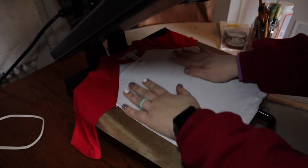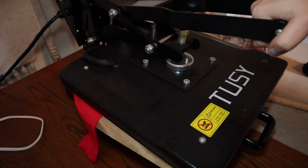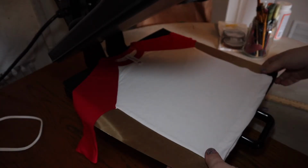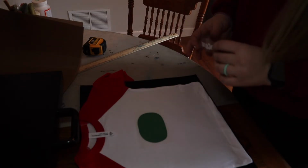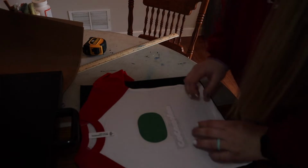Putting the shirt here, flatten it out. Press it for about 10 seconds to get some of the moisture out. Now mine has this mat underneath it and I just pull out the entire mat, especially on a kid's shirt. Going to grab my materials, the base materials that is, put them on the shirt.